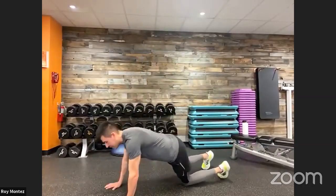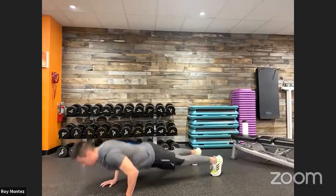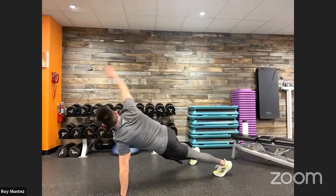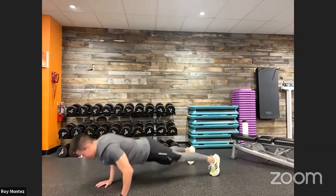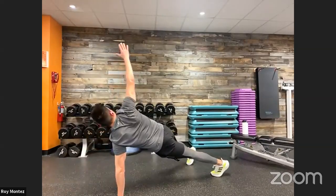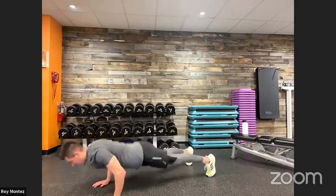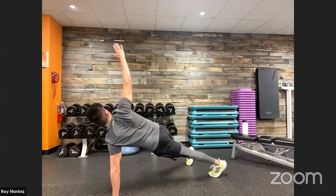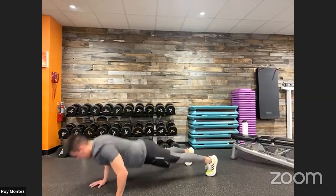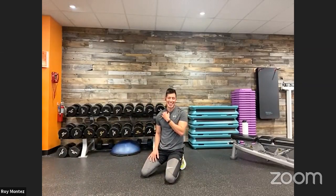T push-ups in three, two, one — here we go, team. High plank position, dropping down into that push-up, rotate out, make sure that gaze follows the fingers. Nice controlled movements — with resistance, think about controlling that weight and those movements. Deep breath in on the way down, deep breath out on the way up. Try to keep those hips square. Good work, team — 20 seconds of rest. Sergeant Barry, how are you feeling? I'm good — I'm really feeling it in my shoulders.